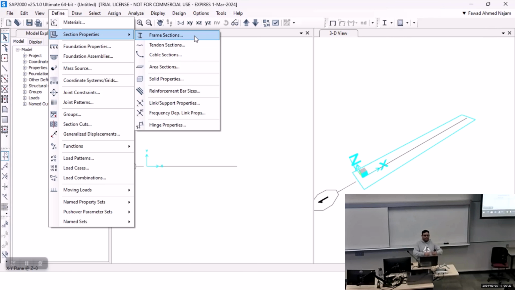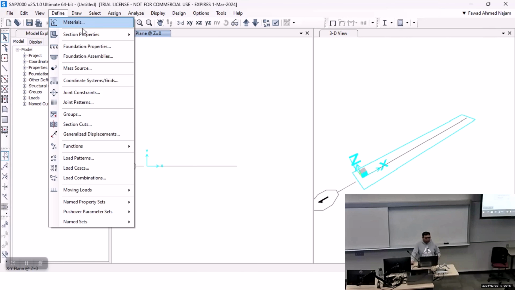Beam will be categorized under a frame section, but there can be other elements in your model also. For example, you may have slabs, shear walls, or solid elements, but we will be only restricting to frame elements because it is a beam. These two things will be done, and then we will go to defining load patterns and other things.